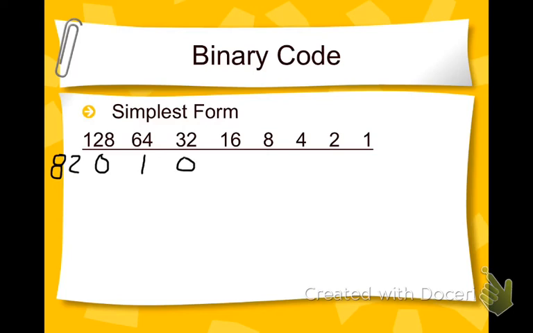64 plus 16, well, if you did the math, that's actually 80. We'll turn it on. So we know we have 80. We need 82. So we already know we can go ahead and turn this one on, and the rest we can turn off. So we have an 82 in binary code. So let's go ahead and write it out. 0, 1, 0, 1, 0, 0, 1, 0.